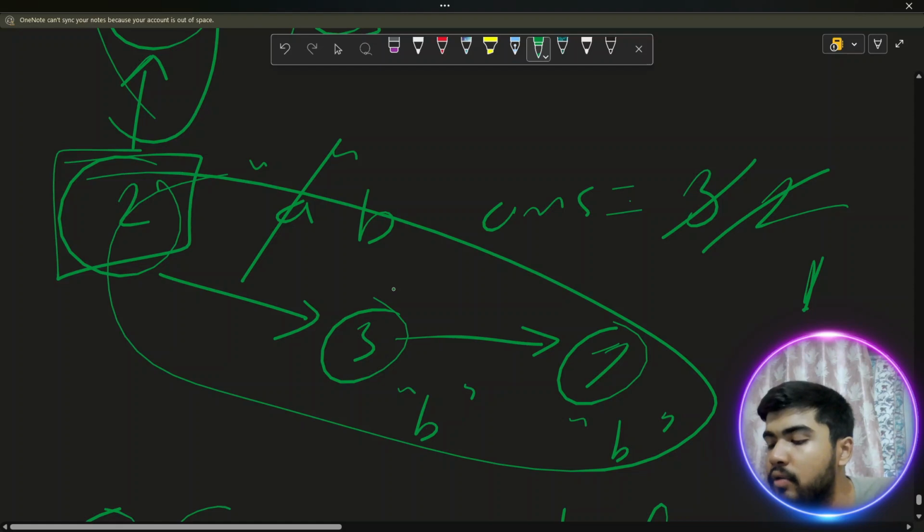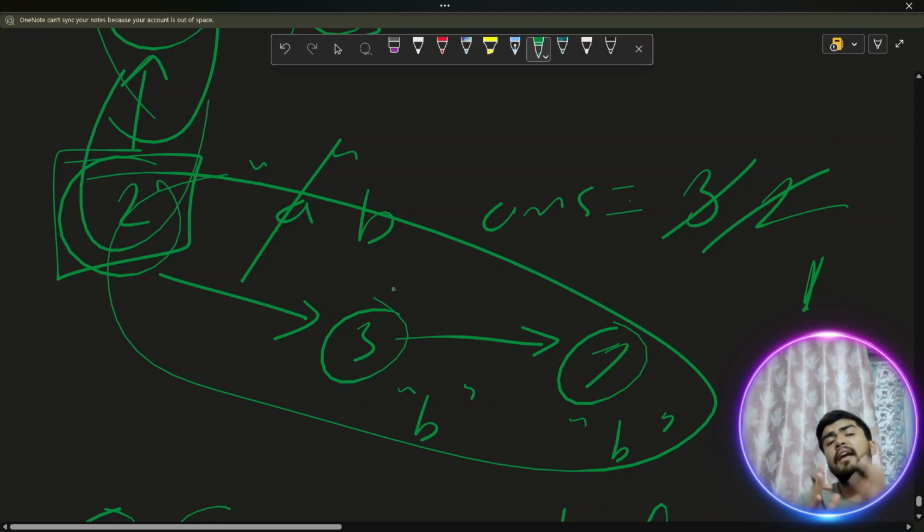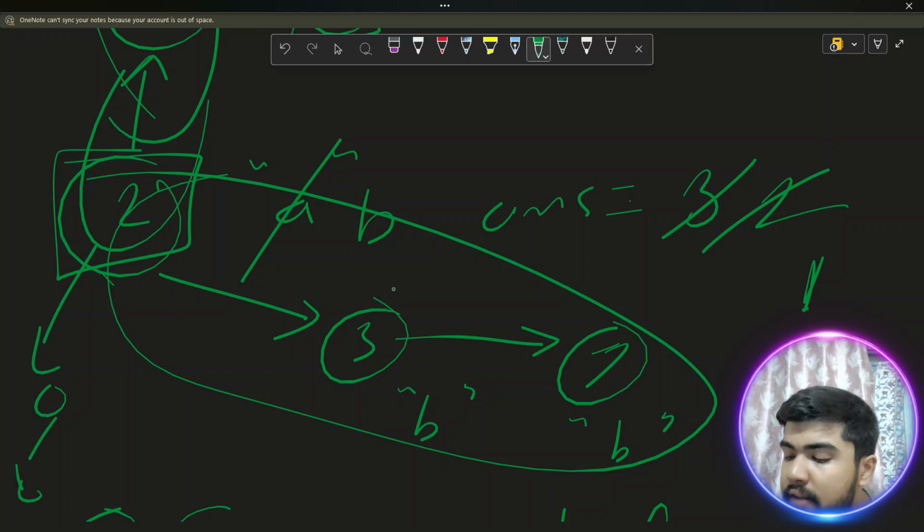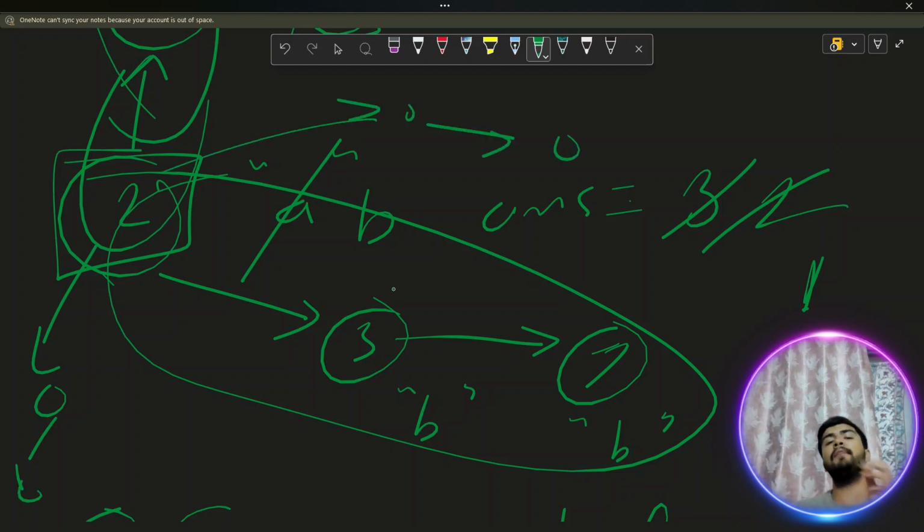There can be a path like this also. So there can be multiple paths, and for every path we want the contribution of that path to my answer.